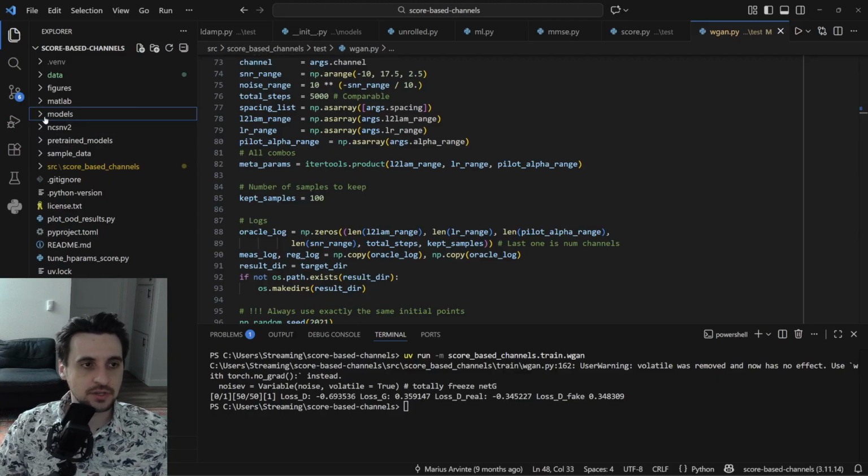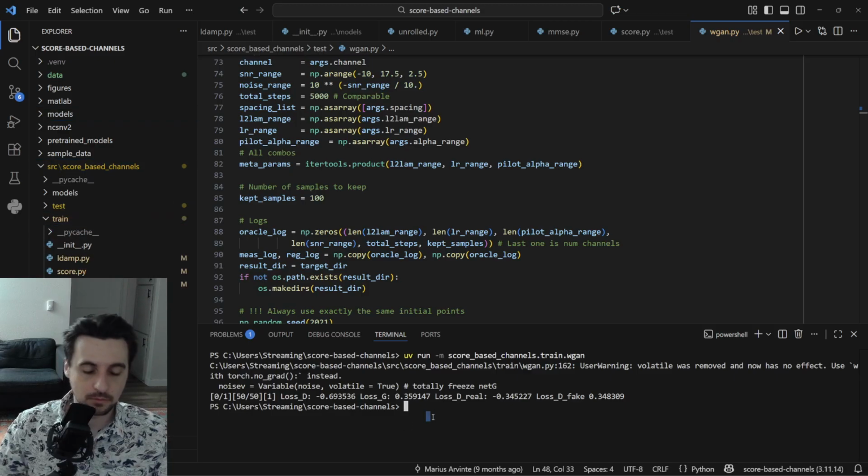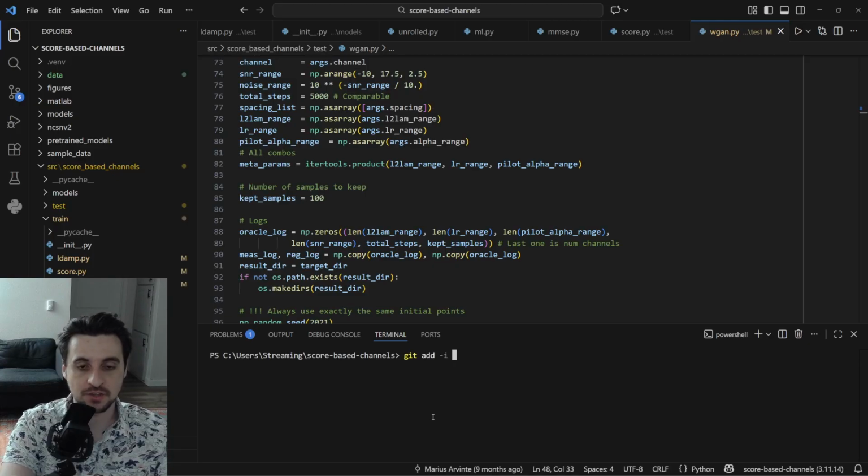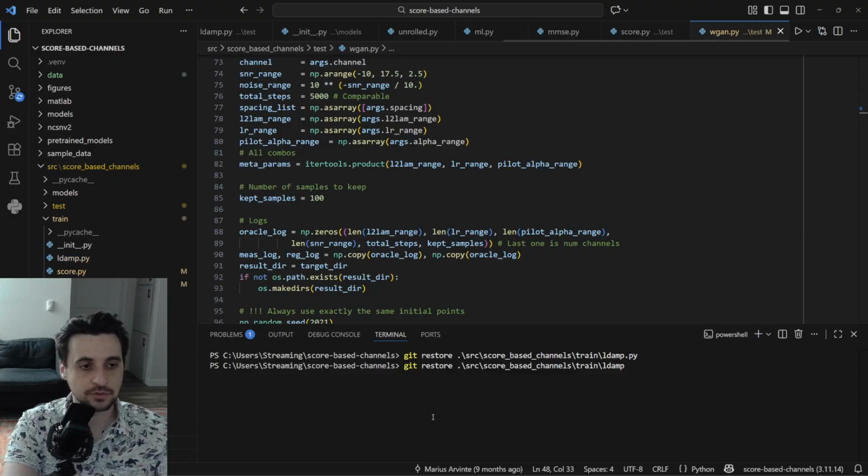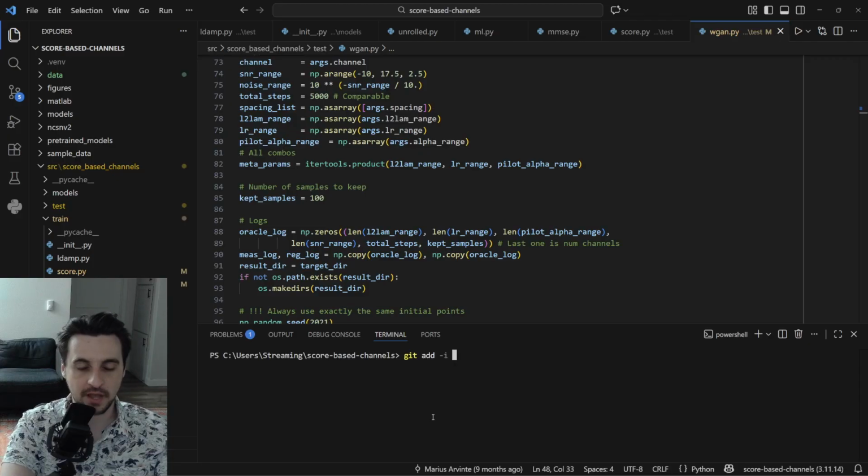Okay, good. So now let's do the interactive add. What do we want to keep out of these? Well, we want to keep one change. So first we can restore src score train ldmp. We can also restore score. We want to keep one change, so we can add interactive src score train wgan.